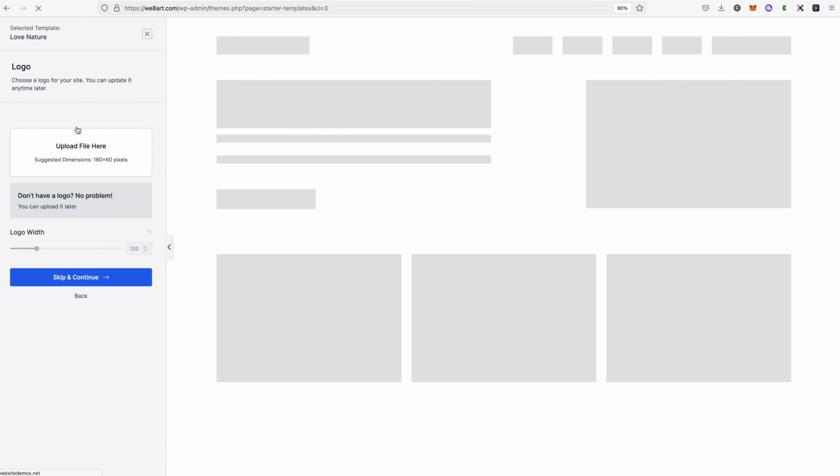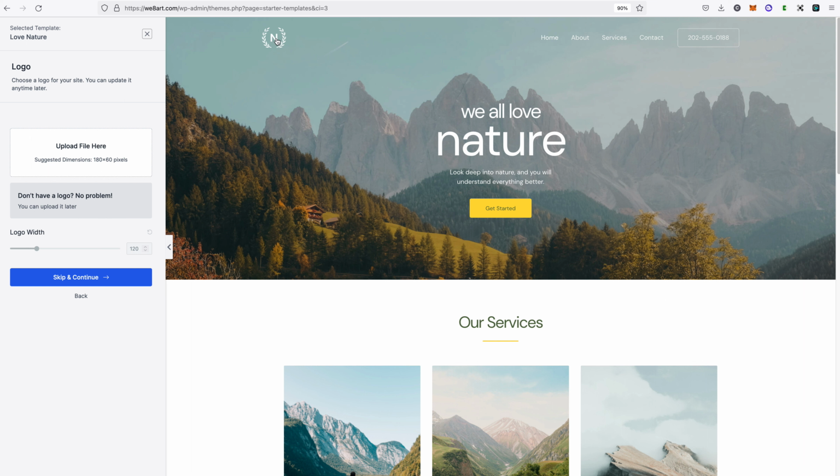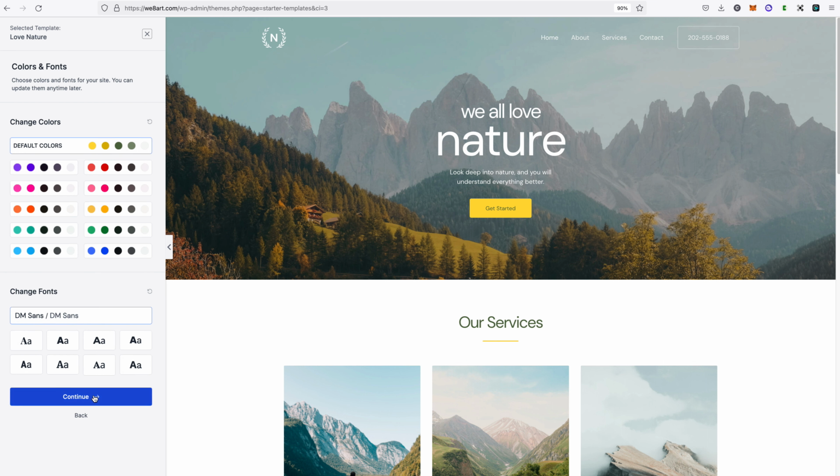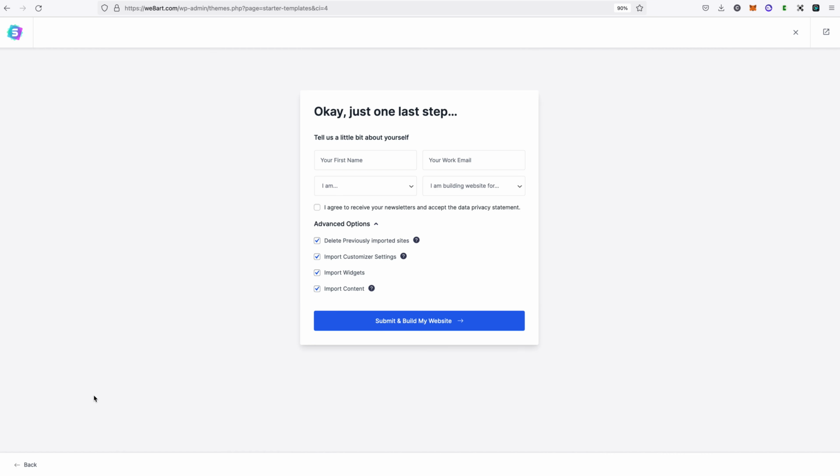Right. Here you could upload your logo to replace this, but I'm not going to do that. I'm going to go with the template, which will just be all mock-up sort of stuff, because I want to show you how to use it. Because there's a few different ways in WordPress to do things, and I want to show you my favorite way to do things, all right? So continue. I'm not going to do any of that.